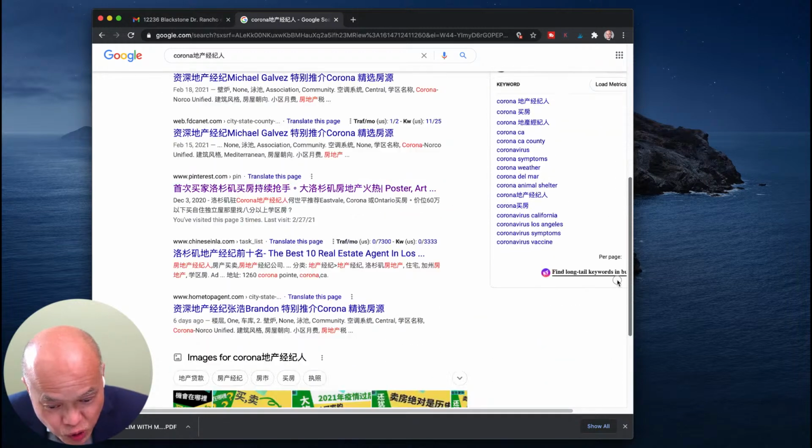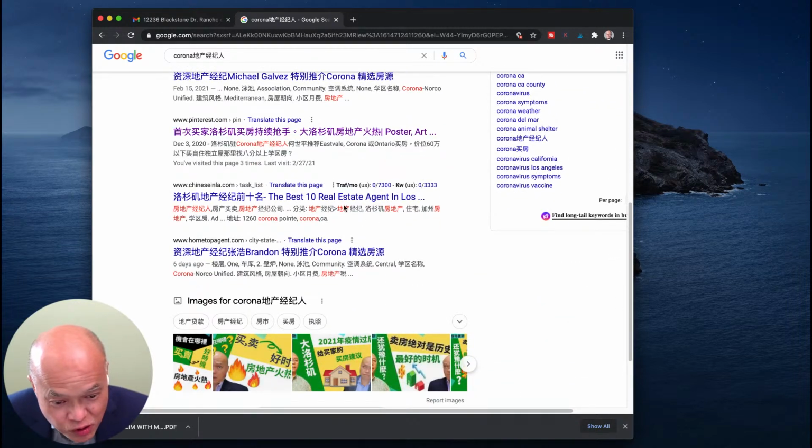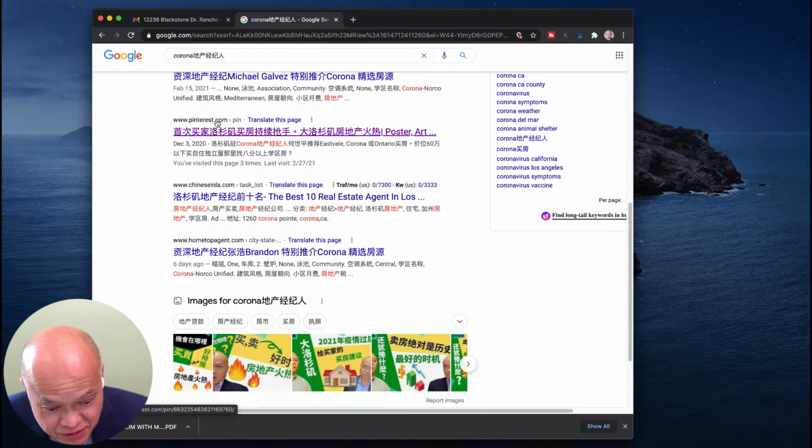And I want to show you this one right here. This also ranks. This is actually our Pinterest pin. So even though presently there are not a lot of Chinese users on Pinterest, having Chinese pins on Pinterest also helps in the Google ranking when people do Google search.